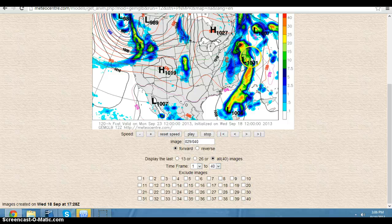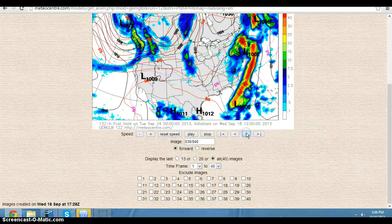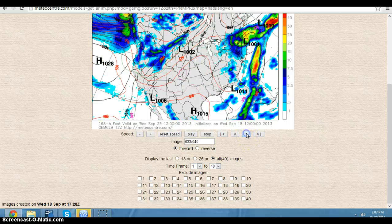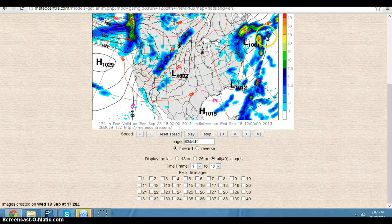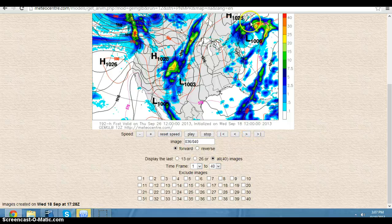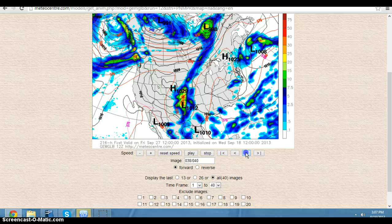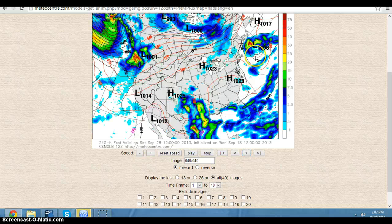You get a 1001 millibar low over North Carolina. The easterly flow starting to set up. And then it just stalls right off the coast of New Jersey. A continuous flow. And then it meanders a little bit to the coast of New England, but doesn't get very far. And look at this, it's still just sitting there. This is next Wednesday. Then after that, it finally tries to leave before just sitting east of Maine. And look at this behind there, there's another system down in Texas. We'll get to that later.